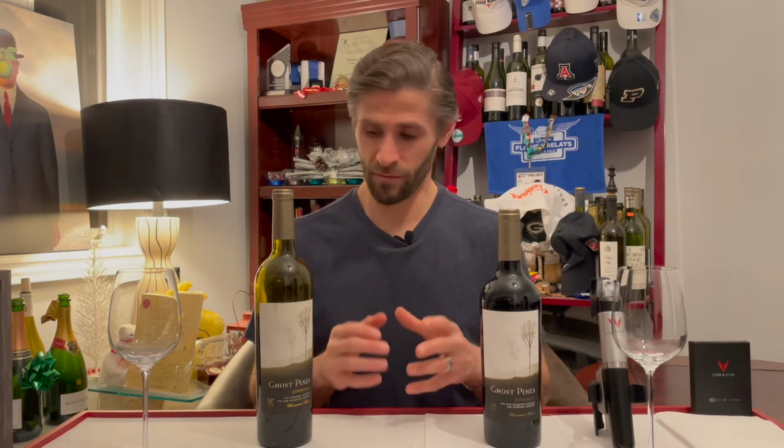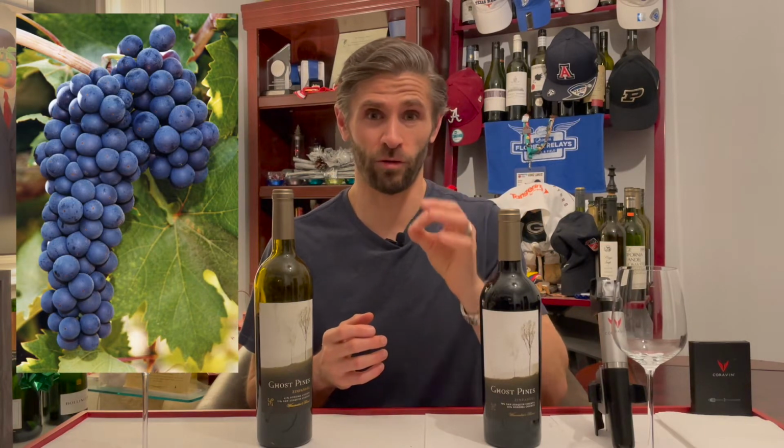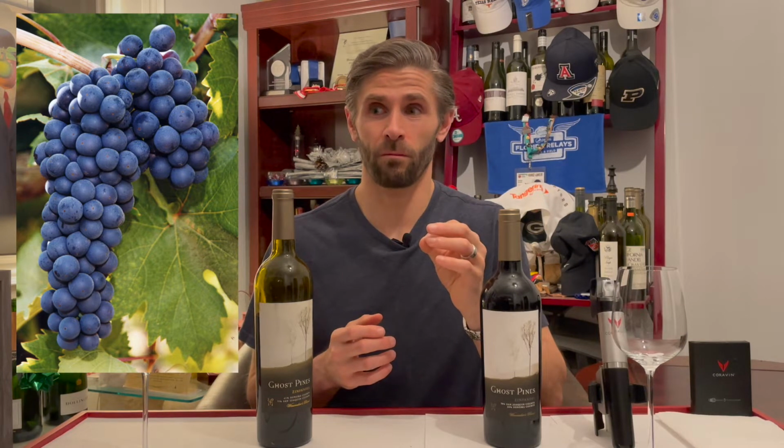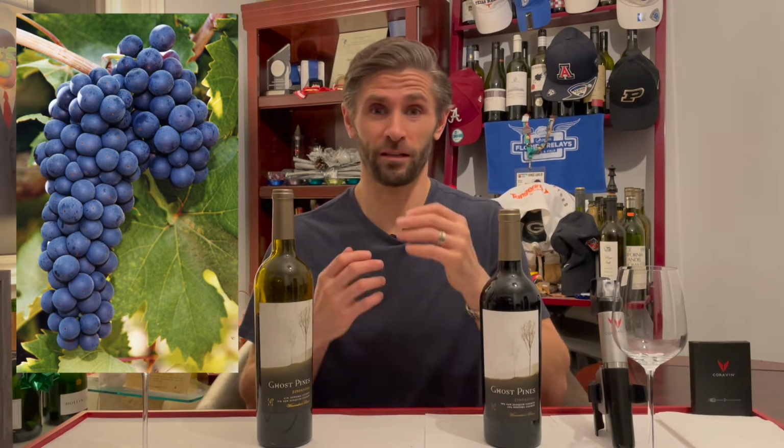Anyways, so Zinfandel. What are we looking at with Zinfandel, the grape? Zinfandel is a very interesting grape. It's actually quite a small grape, and the name Zinfandel actually comes from Italy. So shout out to our Italian friends for naming it Primitivo. They brought Primitivo back to the U.S. sometime around the 1800s or so, planted it, and now it's resulted in the oldest vines in North America.